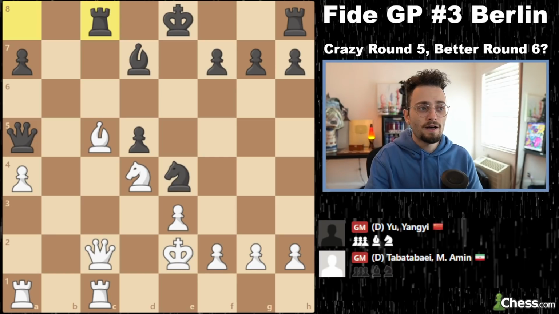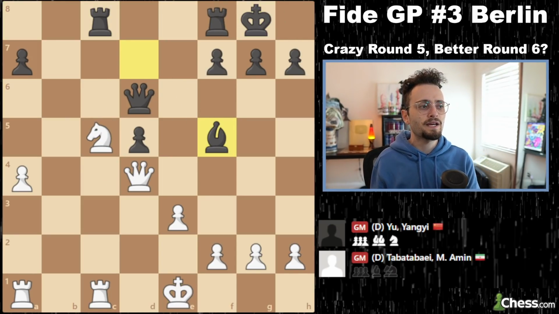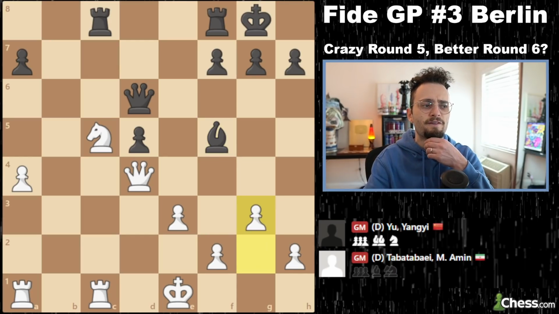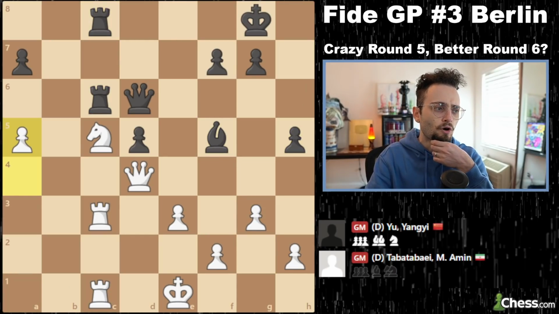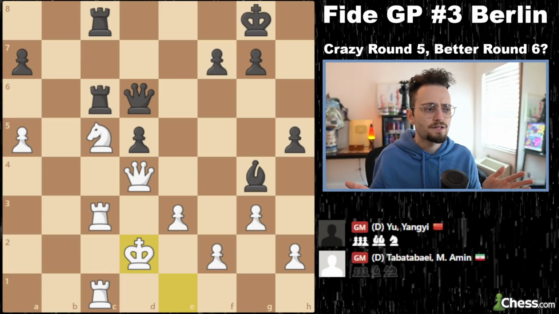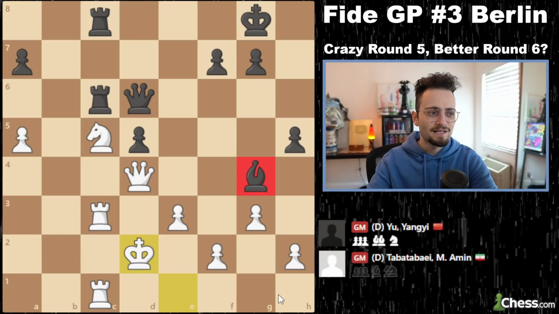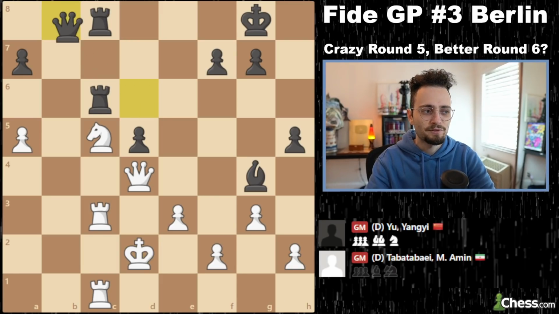And now, look at this. Yu Yangyi uses the sacrificed C-pawn to put this bishop under some pressure. And as you can imagine, these games usually liquidate. This game did not liquidate. It became a pretty complicated middle game fight. But Tabatabai no longer has any attacking chances. By the way, look at Tabatabai's pieces. They're all on dark squares. Incredible. Every piece is on a dark square. Really trying to make this light squared bishop feel a bit jealous because he just can't participate whatsoever.